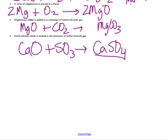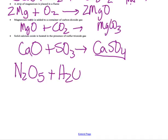Let's do N2O5 plus water. Oxides are weird. We're adding a non-metal oxide to water. We're taking a fake acid and adding it to water. What are we making? An acid. Now, the hard part about this is figuring out which acid we make. What are our two possible acids we can make that have H, N, and O in it? HNO3 and HNO2.